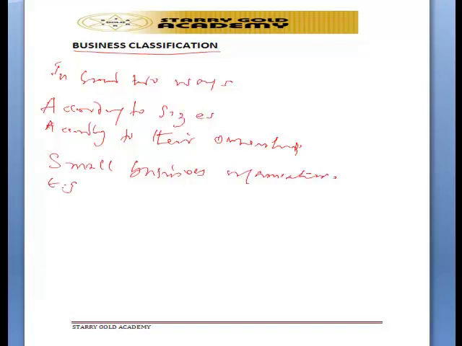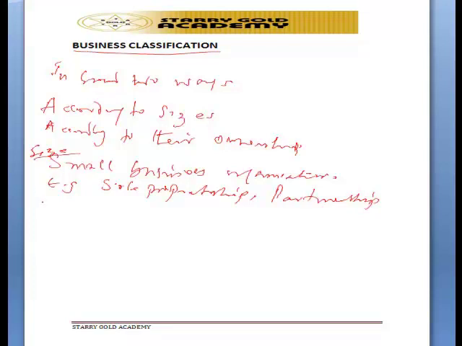The example under small businesses, we have sole proprietorship. That is one-man business. Under that is anything you can call a small business. We also have a partnership business as part of the smaller businesses. So after small business, under according to size, let's remember this is according to size.